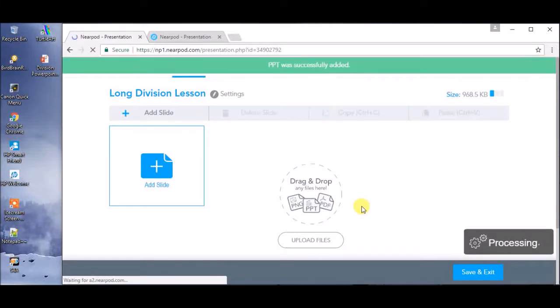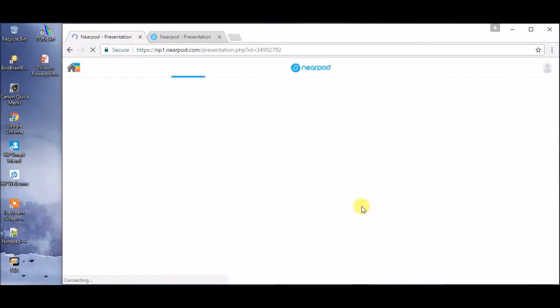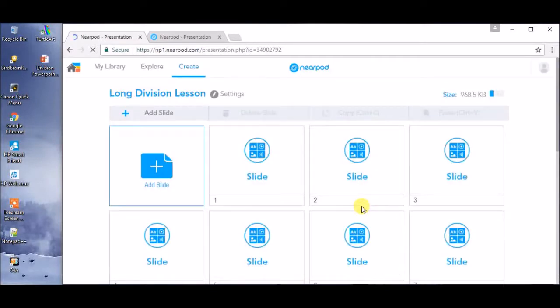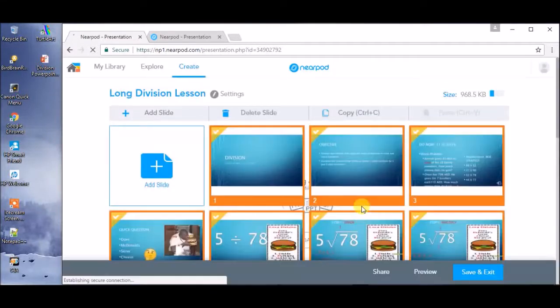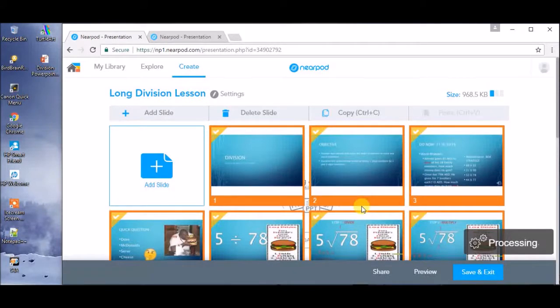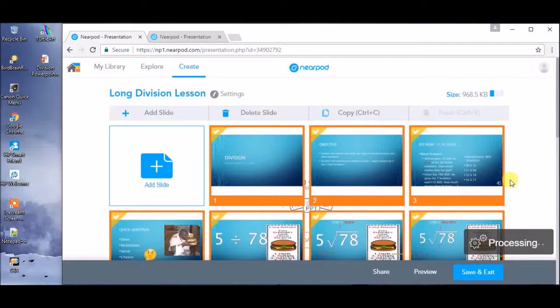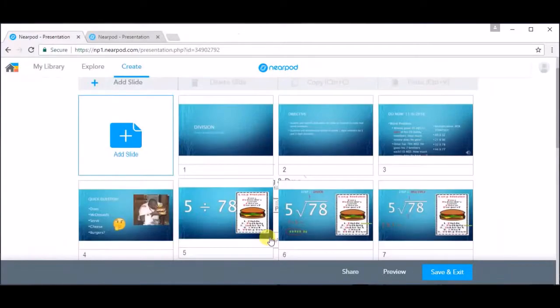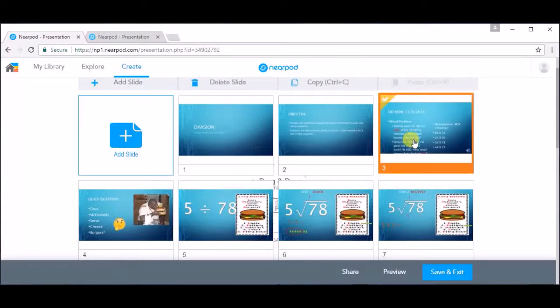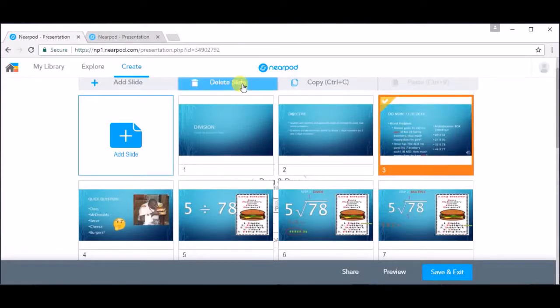Now, remembering our outline: introduction or hook, guided practice, independent practice, application or review or check for understanding. My class always starts with a do now or warm up. So instead of having a slide or post about what the do now will be and they write it in their notebook, I'm just going to go ahead and delete this slide.